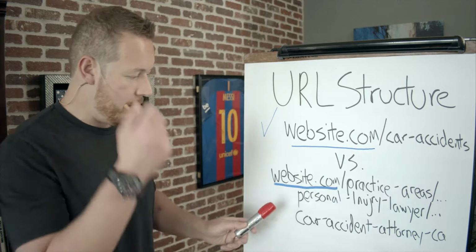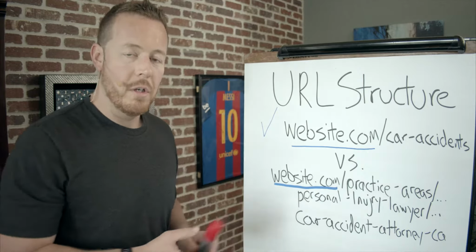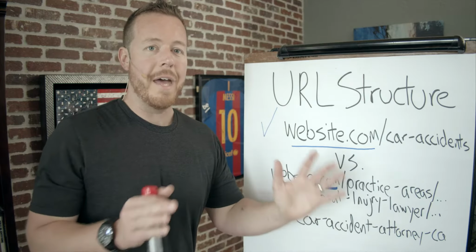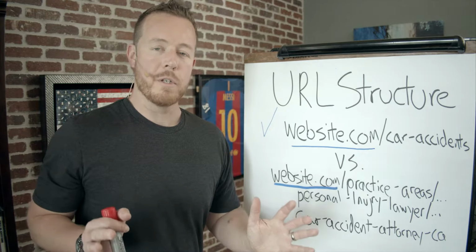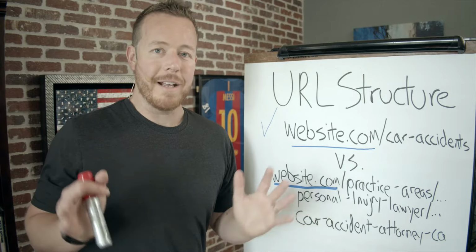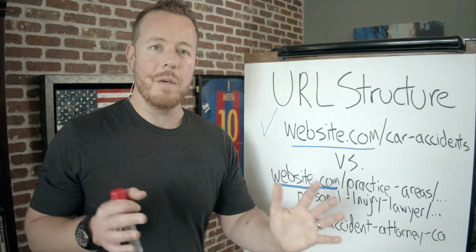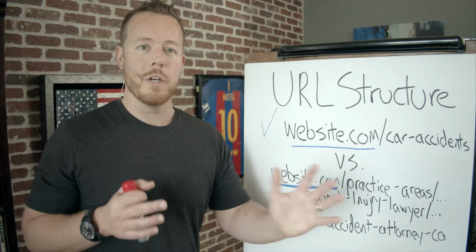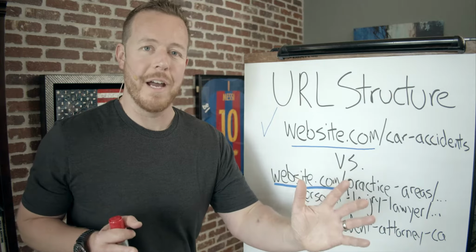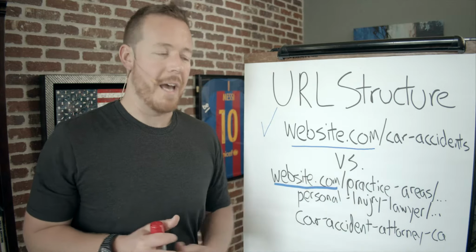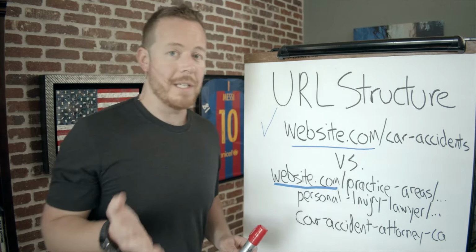So basically what that means is that you're telling Google that you have two pages that you think are relevant to the keywords personal injury. And that confuses Google, and what happens is something called keyword cannibalization, where your keywords start canceling each other out, and some weird things start to happen. I'm not going to get too technical, but that's basically what ends up happening.